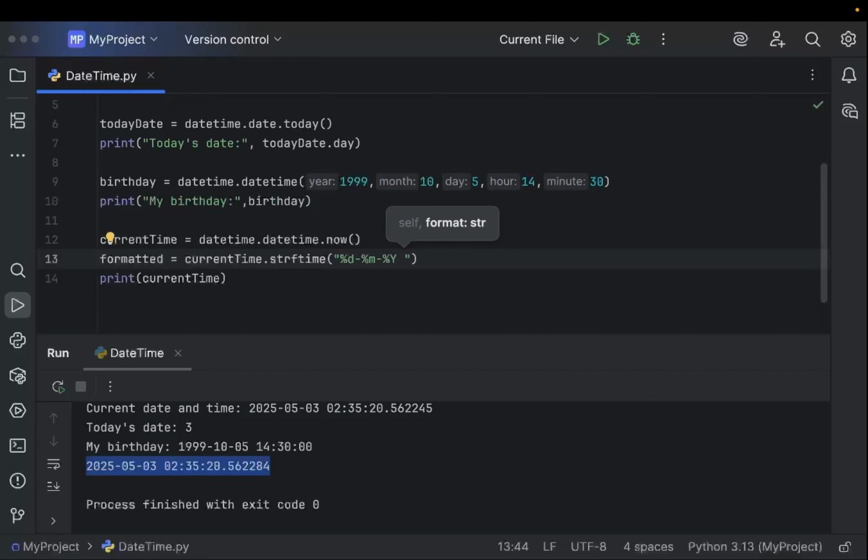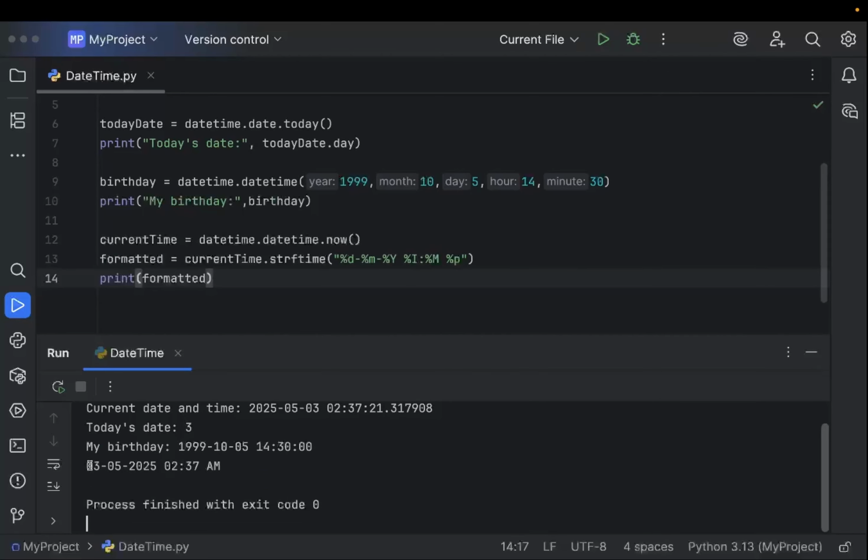Then let's have a space after having the date, then we can have the time. So %I for hour of 12-hour format, then we can have this colon, then %M for minutes, and %p for am pm. Okay, now here we can just pass formatted, means the formatted time. You are seeing this kind of ugly date, but when I run this code, you'll see now this date looks nice. First it gives the day, then the month, then the year, and then the formatted time as well.